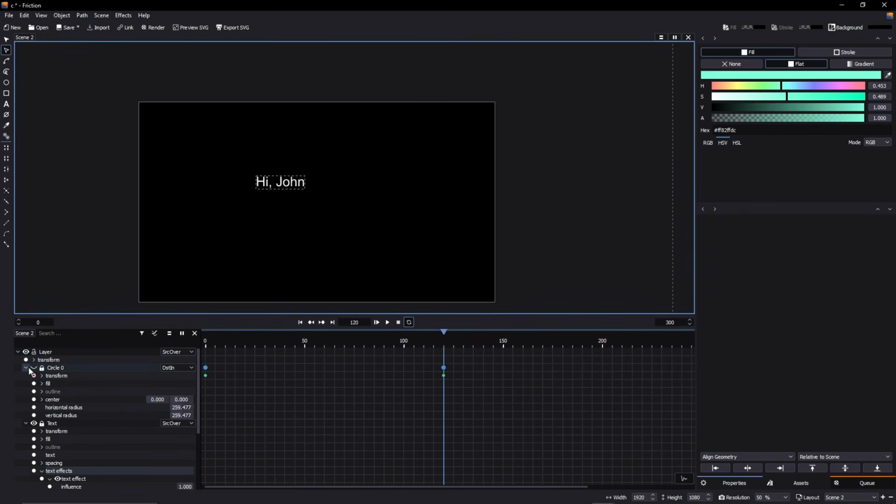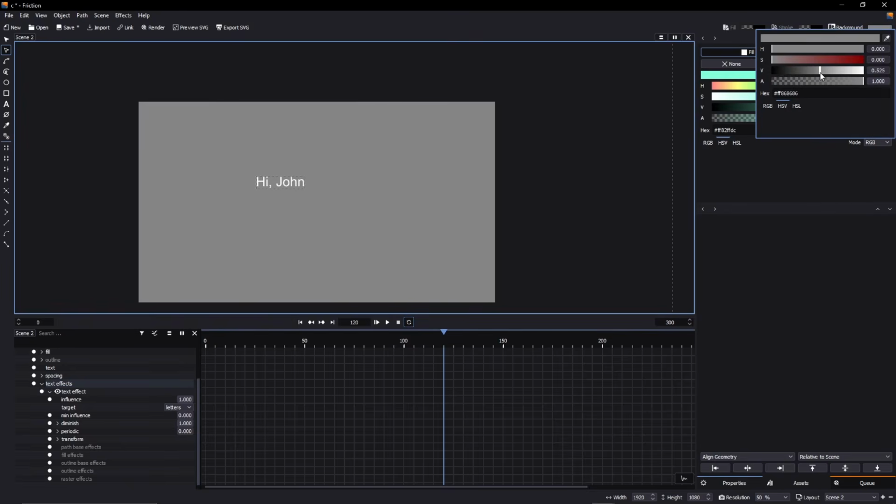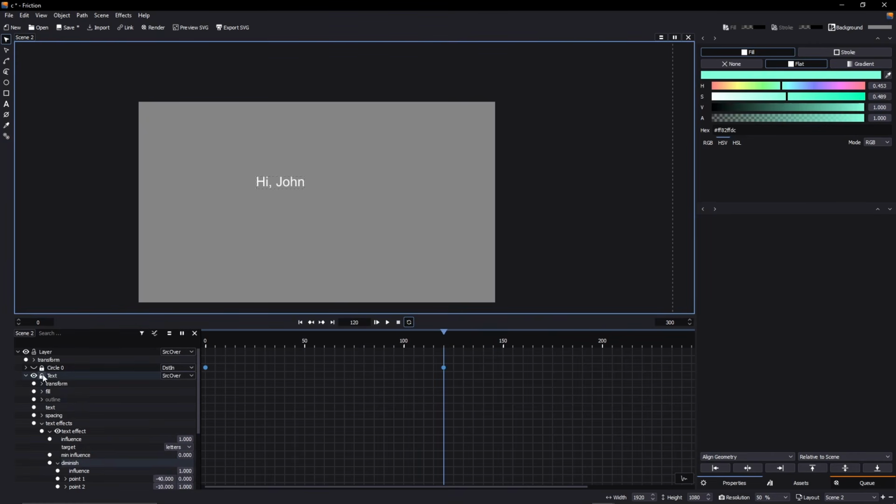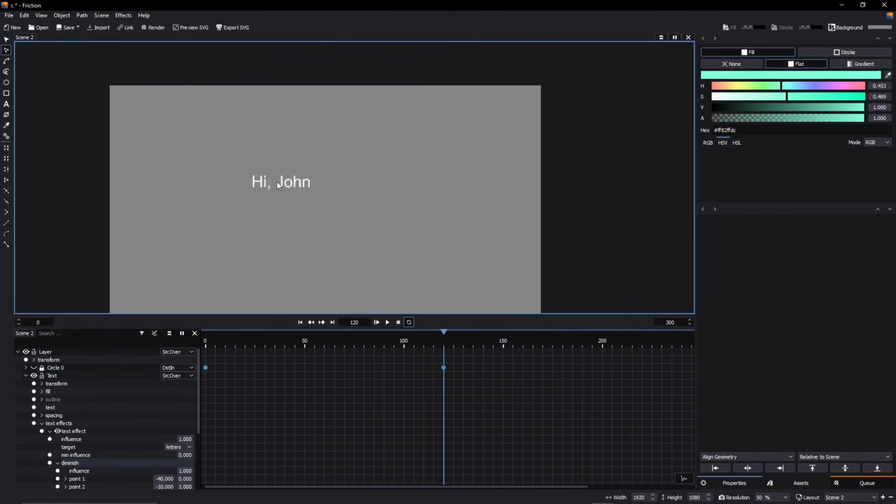Okay, let's lock this circle, or rather hide it. Then let's make the background gray, since I can't see that. So we want to control these diminishing points. So we click on the text. Oh, we locked the text, so let's unlock it.